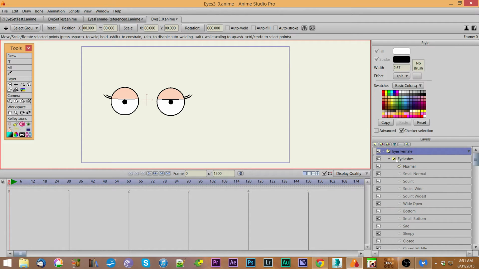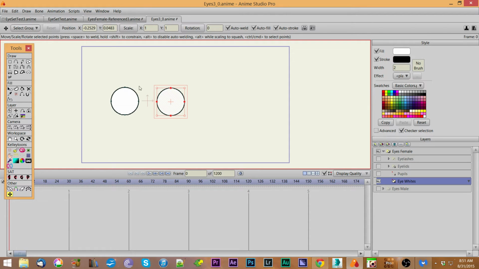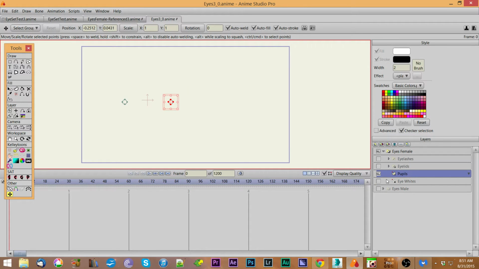And you can see here that I have a number of layers and a number of switch layers. First I have the eye whites down here. If I turn everything else off so you can see what I got going here, I have eye whites, and these act as a mask for the entire layer. So both of these eye whites mask the layer, and when I move things within that layer, you notice it cuts them off, so they become invisible as they go outside. So that's a way of easily masking things within the layer. I can move the pupils around without having to worry about them going out of the eyeballs.